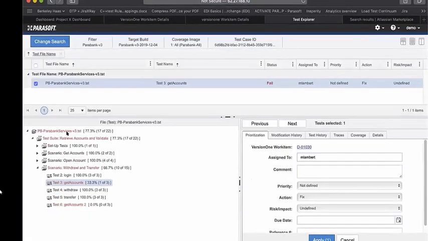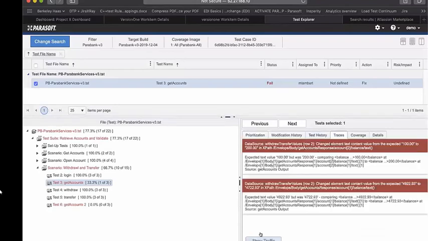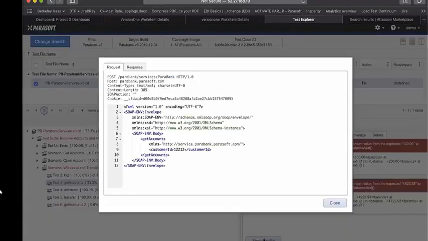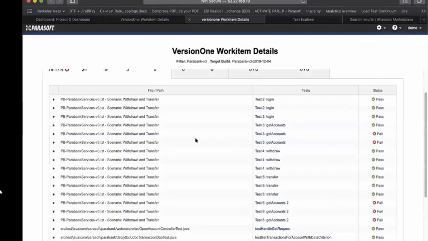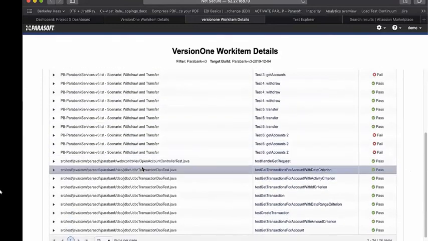And this is the details behind the test failure. This is actually from our SOA test product, so it's actually showing message layer transactions, and part of the trace information there is to be able to show the underlying traffic that was sent to and from the REST endpoint. And then let's see, I have a Java unit test here, so let's just go ahead and pick one.